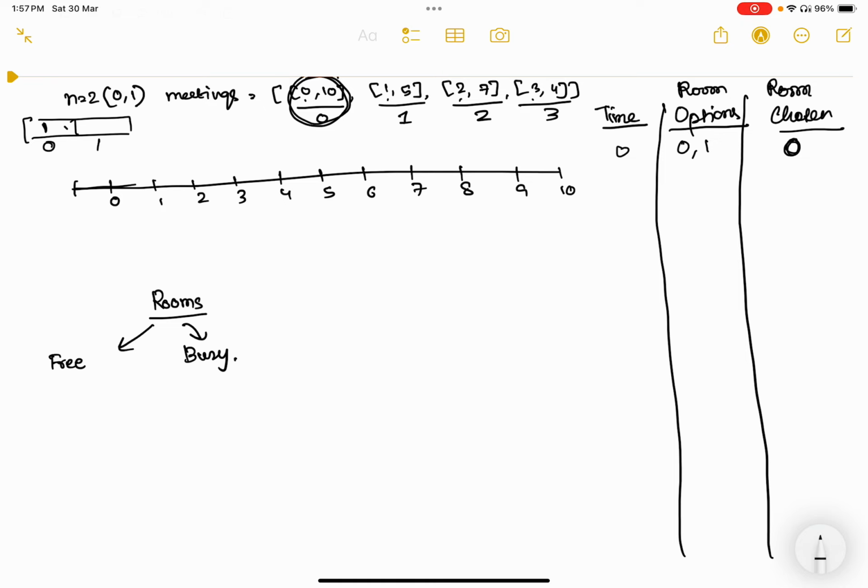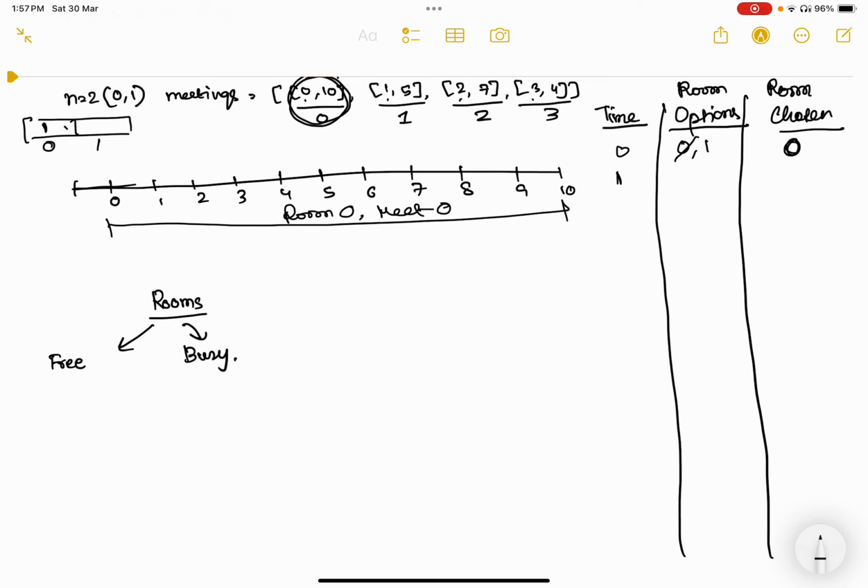So we got 1 here. One meeting is happening in room 0. When is the end time for this meeting? It's at 10. So meeting 0 will occupy room 0 till the 10th time. So let's write this down. Room 0, meet 0. And then 0 gets removed from our options.